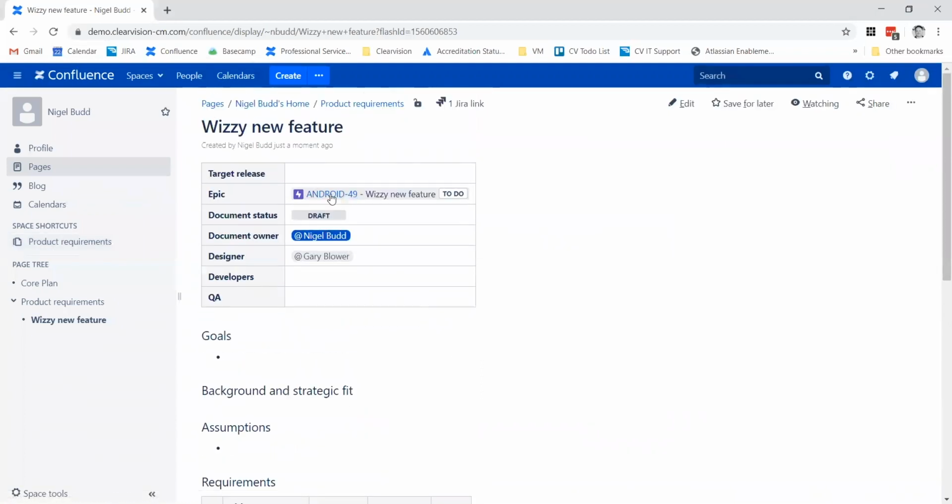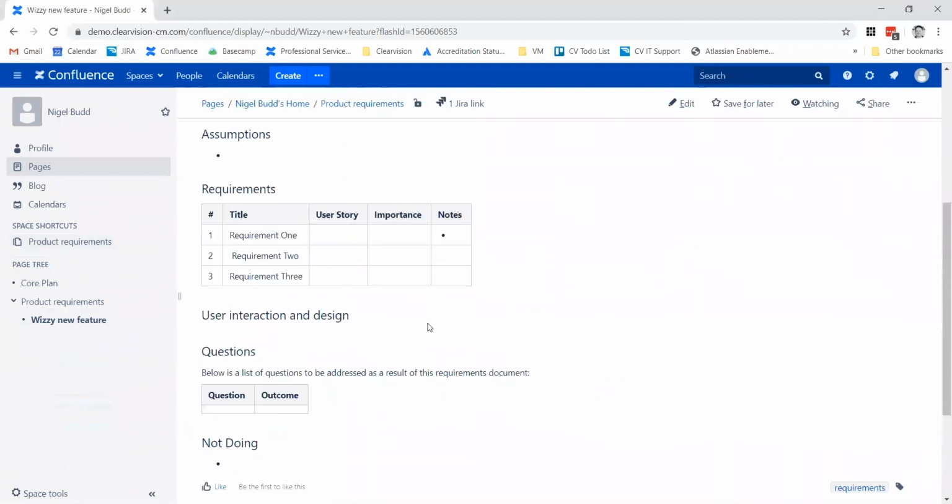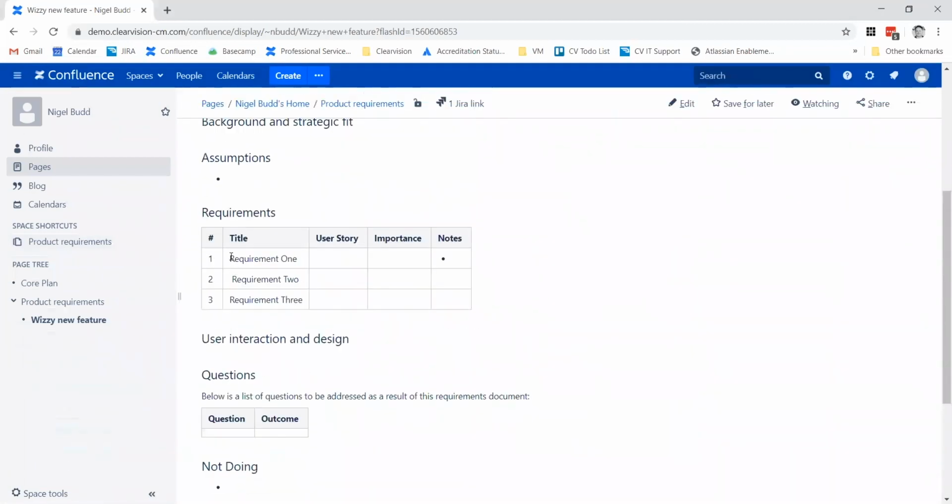That at the top there has created the link to the epic that we showed you creating a bit earlier. If I click into that, it would take me to Jira straight away, so I could transition it, start working on it, or work on it in Jira. This is where we get down to the table. If I then highlight these 3 issues here, hover the mouse over the text for a few seconds, and you see there's a Jira logo there.